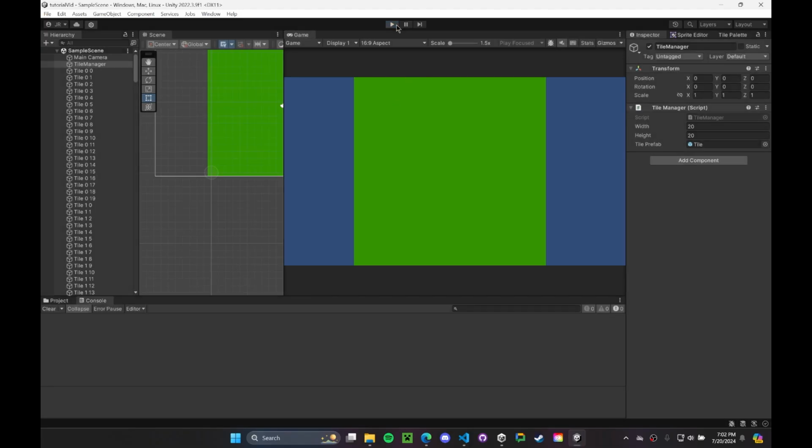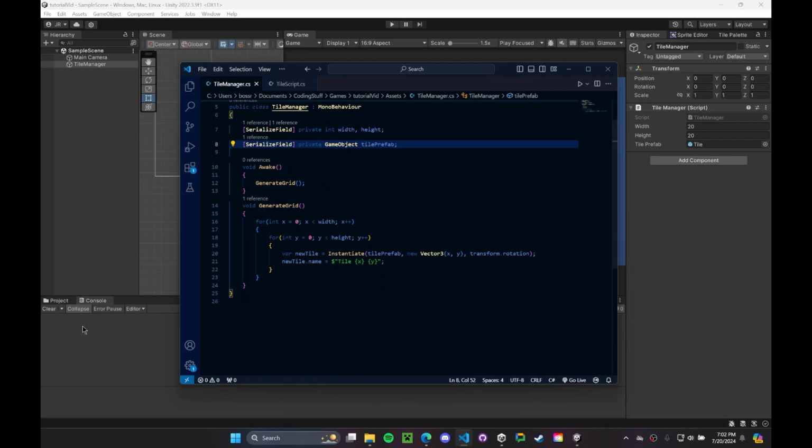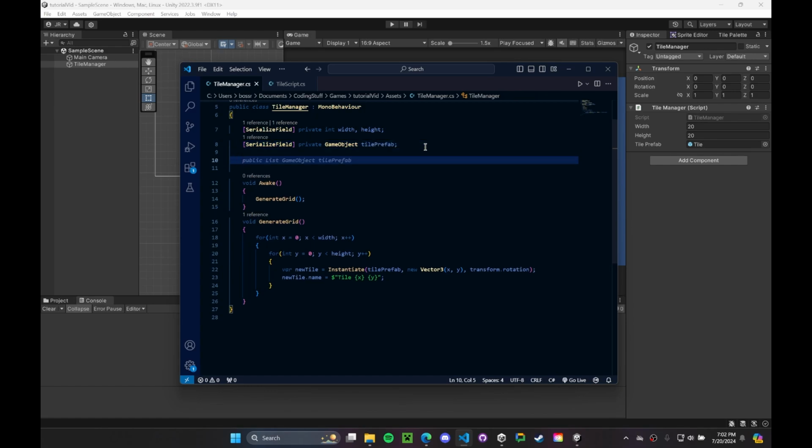Alright, now that we got that out of the way, let's actually start the tutorial. The first thing we need to take care of right now is having a database of sorts to store the tiles, so we can keep tabs on all the potential spaces, and to be able to tell if the tile we're trying to put the obstacle on is already occupied by another one.